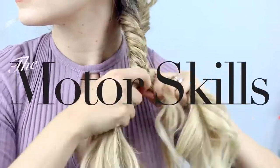Now let's move on to how to actually move your fingers while you're doing this braid. This entire braid works off of 2 sections. And you want to hold your sections like you're holding a pole or a flag. So you want to wrap your entire hand around it, and then you want your hand up as close as possible to the top of the braid as you can get.